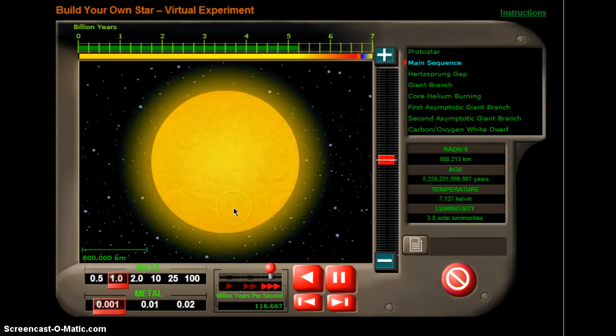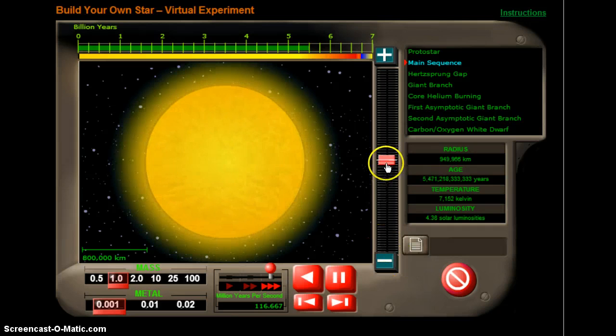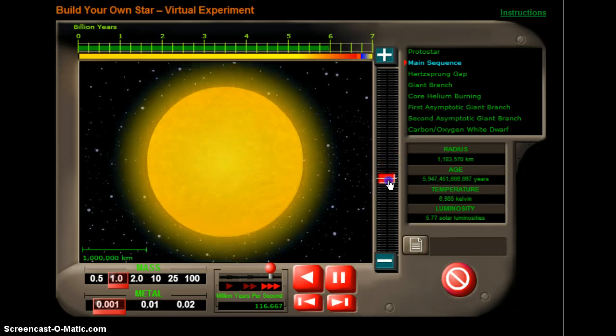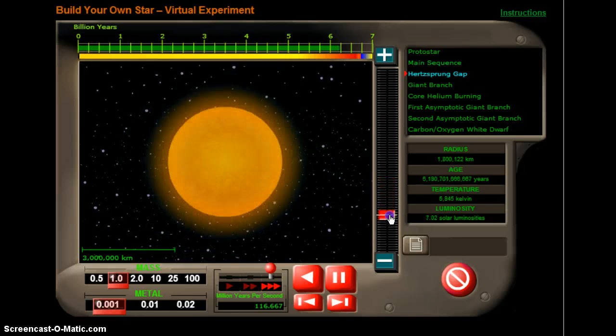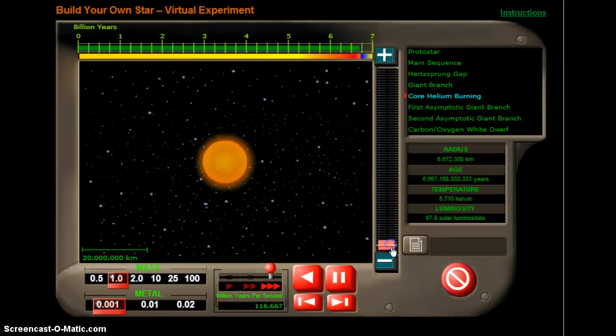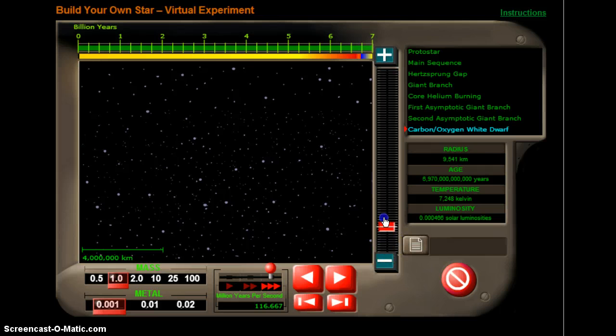You can see here it's starting to expand. There's more helium now, and eventually it's going to get so big it's just going to rebound.